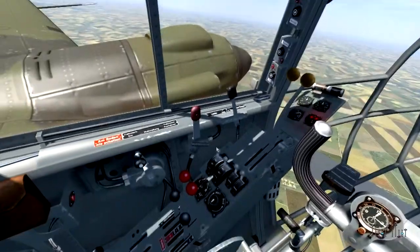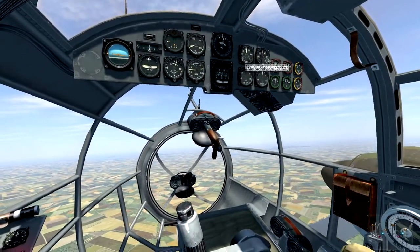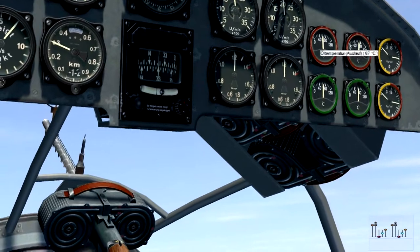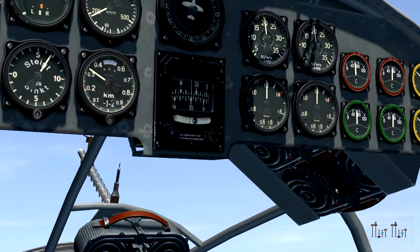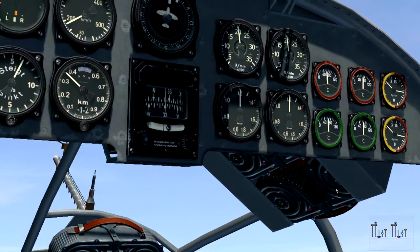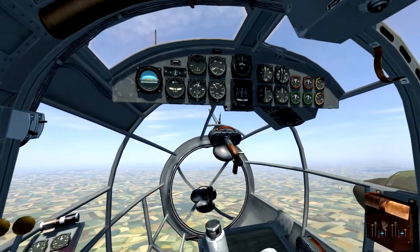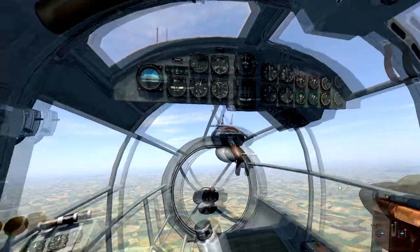While flying you always have to watch out for all the gauges. Let's have a look at the engine controls up there. Zooming in, the temperatures are at around 60°C and all the other gauges are also in a vertical position, which means everything is fine. This makes flying with a high angle very easy because even from a distance we can see with one short look that all the gauges are vertical and everything is okay.